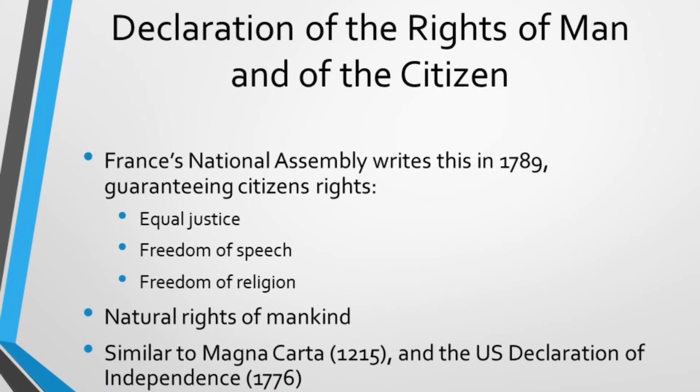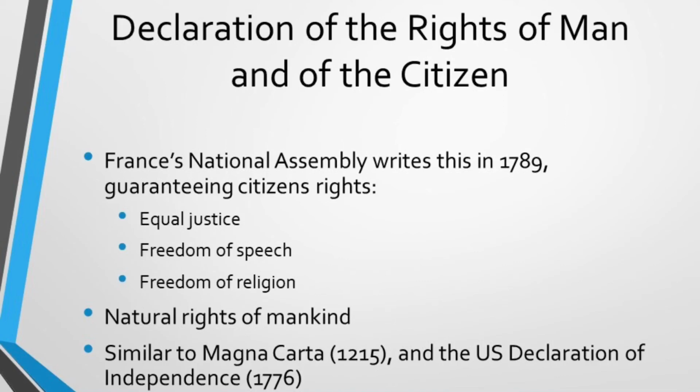During this time of the start of the revolution, France's National Assembly, so the people that sort of have a say in government, but not really because the king has absolute power, is going to write this thing called the Declaration of the Rights of Man and of the Citizen. It's similar to the Magna Carta way back in 1215, where the English people were guaranteed rights, and the U.S. Declaration of Independence, which was only about 13 years before this is written. And it's going to focus on those natural rights that we talked about for the Enlightenment. Those ideas from Locke and some of those other philosophers, Rousseau, Voltaire, Montesquieu.